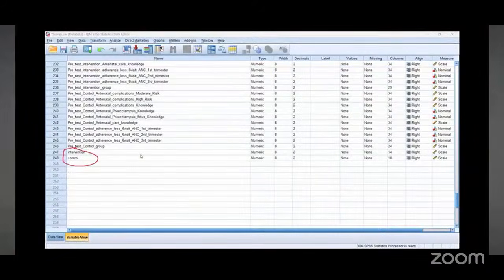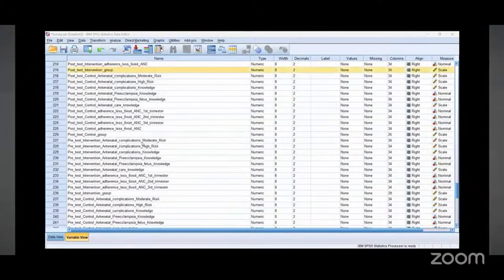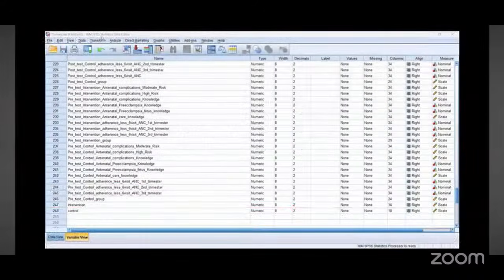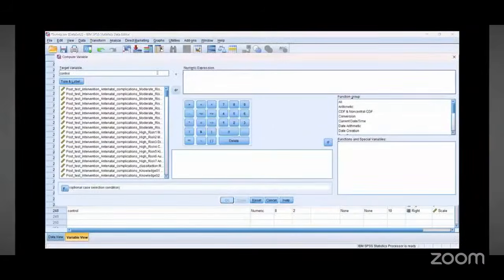There's another question that we wanted to ask, whether the post-test of both control and intervention is better than the pre-test of intervention and control. So we're going to have the transformation again, because our next question is only pre-test.